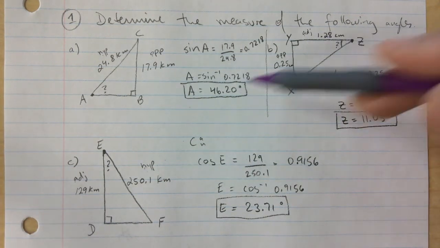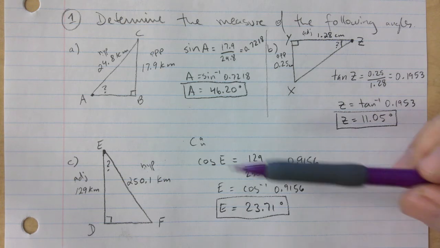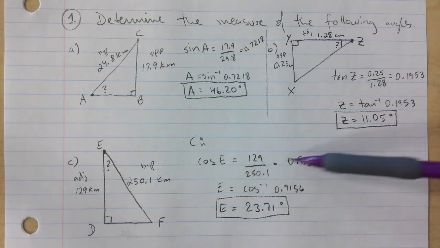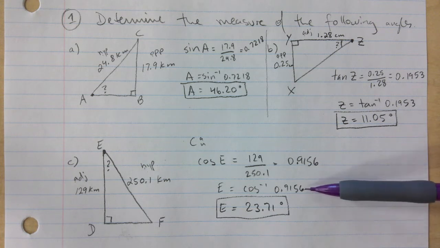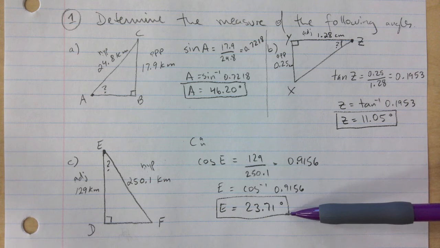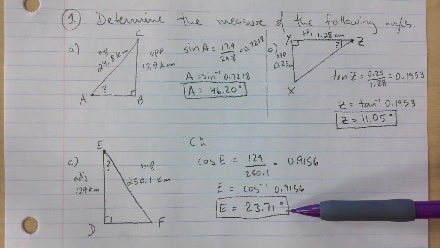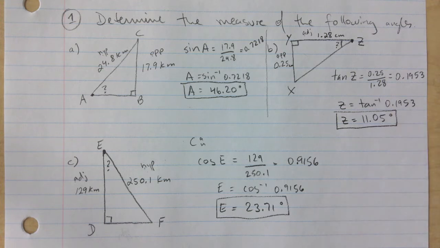We went through sine, cosine, and tan, always having to take the inverse of that. So basically 3 lines, right? You set up, you come up with a decimal. This would be 1 line. Another line where you show that you're taking the inverse. That's very important. And then 1 line with your answer rounded to 2 decimals. Make sure you round to 4 decimals here before you make it to the end.